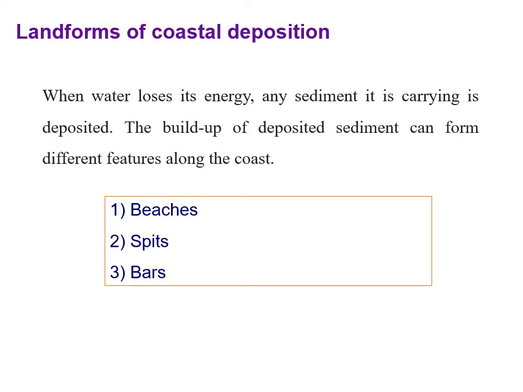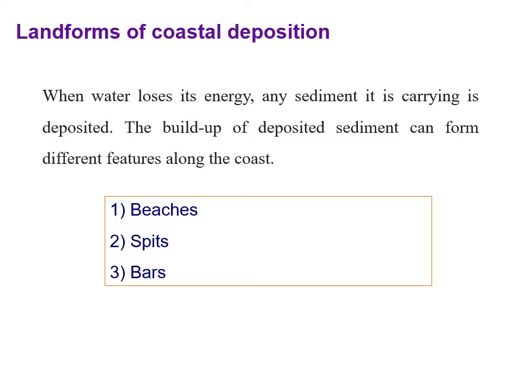They are transported from one place to another along the coast, and when the sediments are far too much, that means the processes acting on the coastal areas are not able to move them from one place to another, that is, there is not sufficient energy, then only the sediment particles are dumped or deposited in a place and thereby form different kinds of landforms.